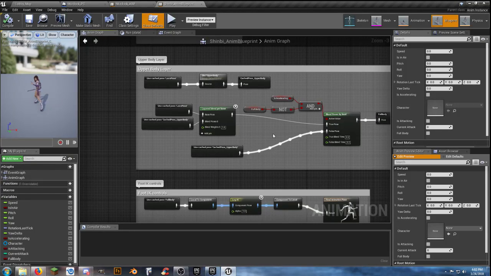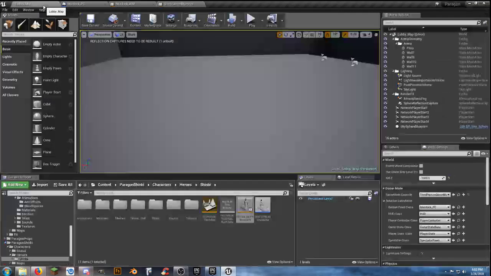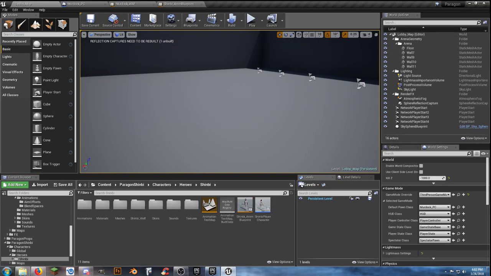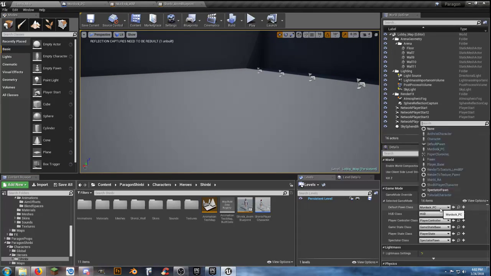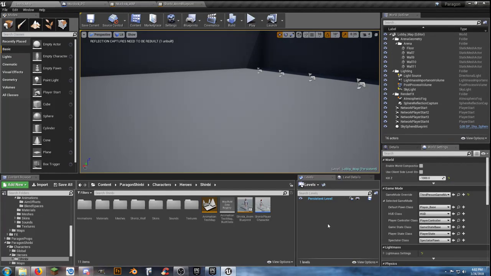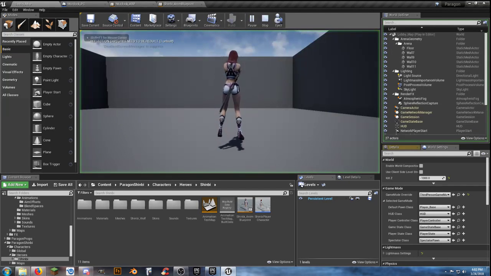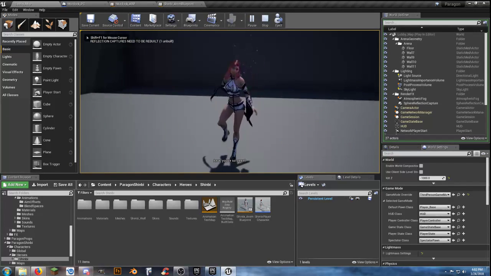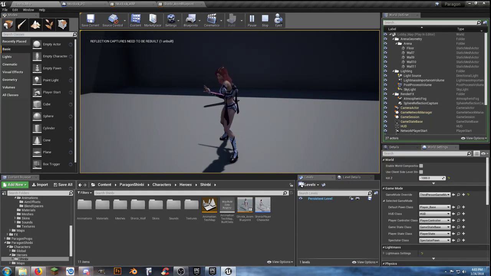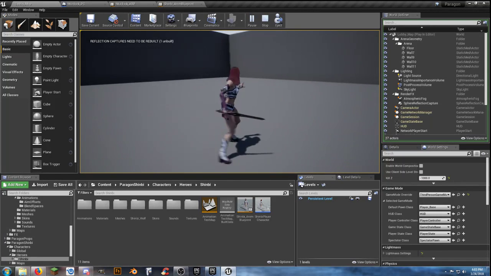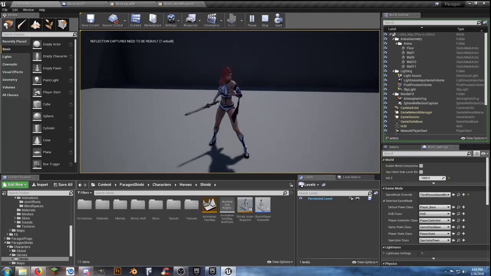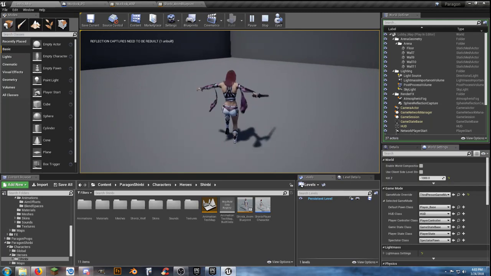So what I did with Shinbi, I'm going to go back to this real quick into the lobby map, change my default pawn class back over to player base, which I'm going to recreate as quote unquote the Shinbi PC. I just haven't done it yet. So if I go back in and play as Shinbi, you notice that I have it set up to where the mouse cursor goes away, and that was a preemptive thing, as I mentioned earlier.